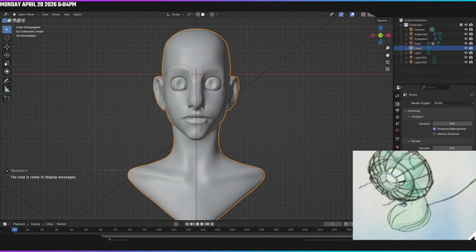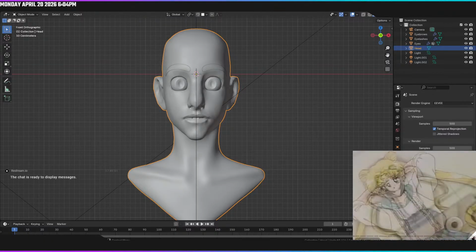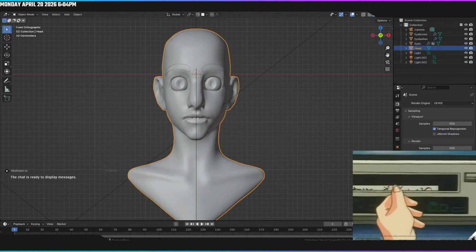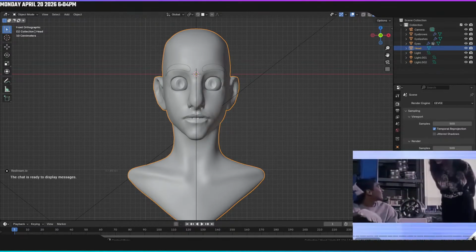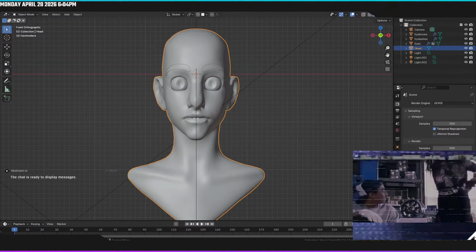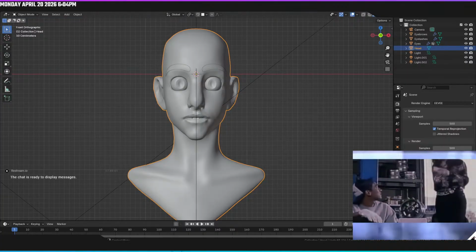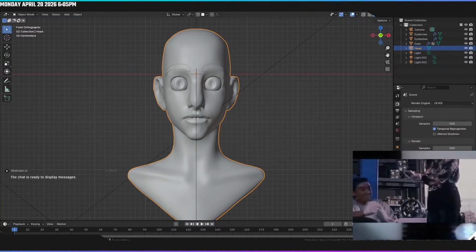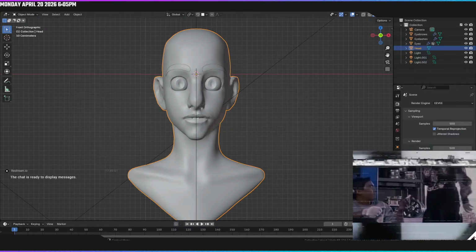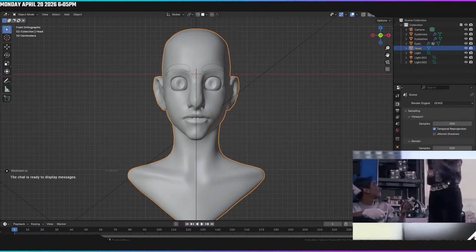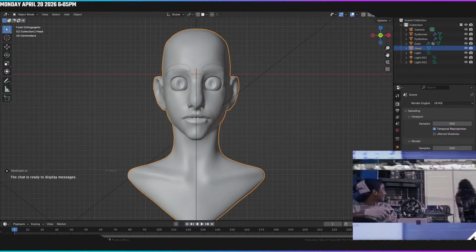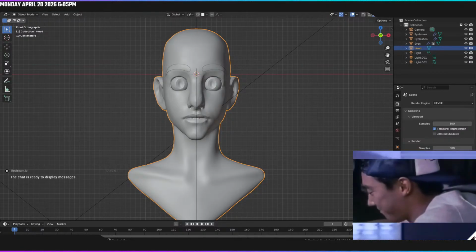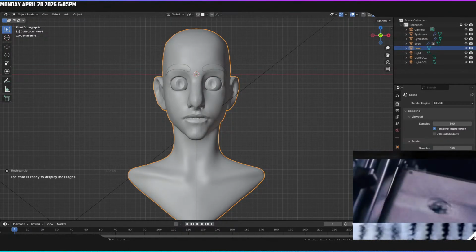Today, as you can see, we are going to be playing... Oh, we're not playing, I'm sorry. Today, we are going to be continuing on with our art stream. I was really happy about the progress we made yesterday, so I was like, you know what? Why not continue on with this? It was a really fun thing to do, so I was like, let's go ahead and keep this going, because I was really happy with the progress.